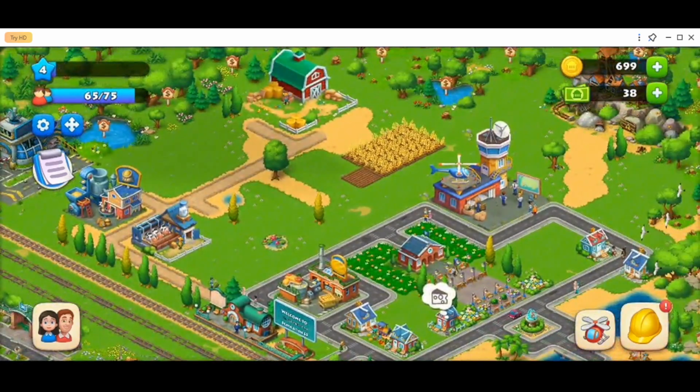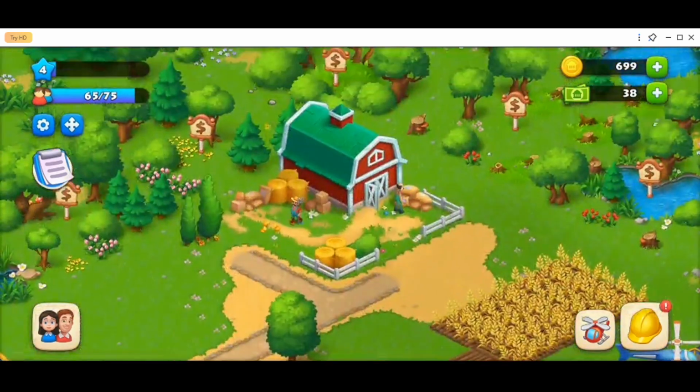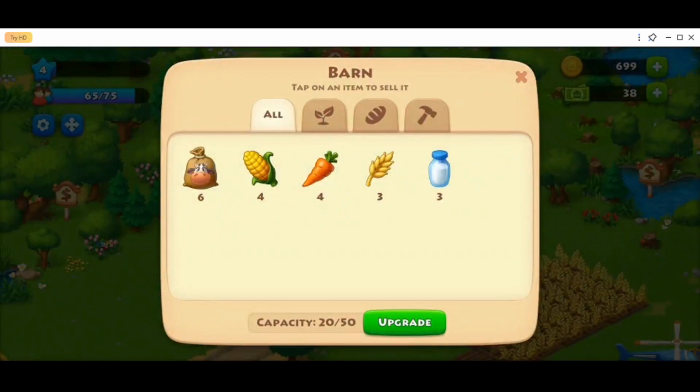So all you need to do guys in order to empty your barn is go to your barn right here, click on it. And then once you're here, you're going to find all of the items that you have in your barn. And right here in the bottom, you're going to find the capacity. So for me, I have 20 items and the maximum is 50 items. If I reach 50 items and I want to get anything in my barn, I will get a message that says barn is full.